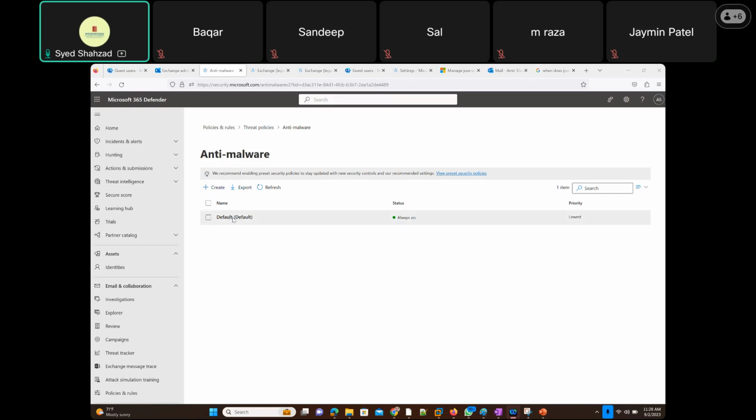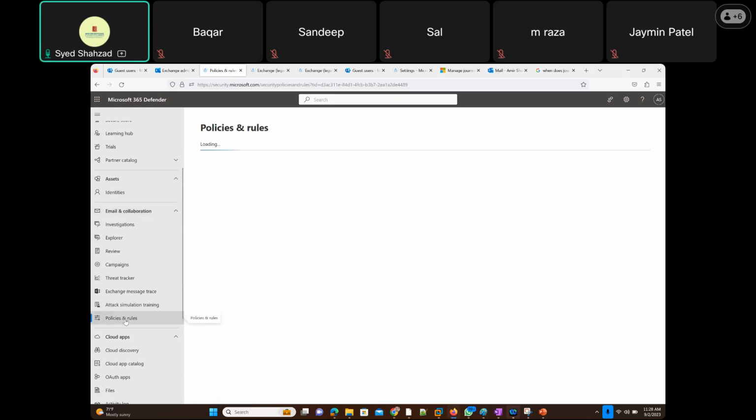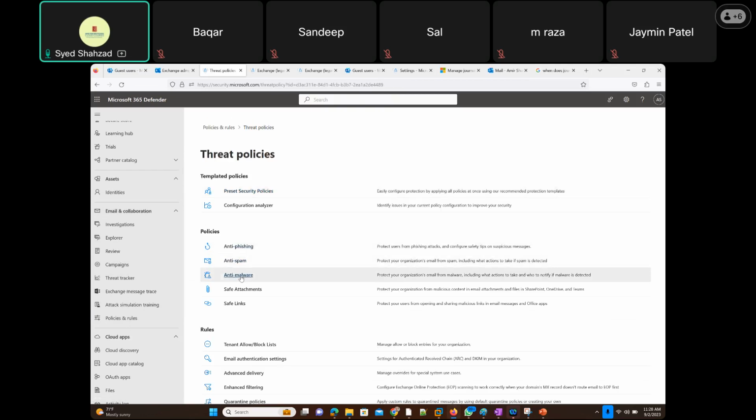There's a default one here, and we can create a new one as well. So I'm going to go to policies and rules, threat policies, and anti-malware. And policies and rules are, yeah, here. So email and collaboration, right? Then there is policies and rules, and then threat policies, and the anti-malware policy.